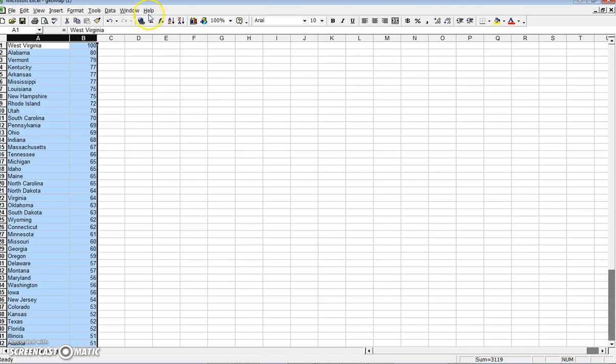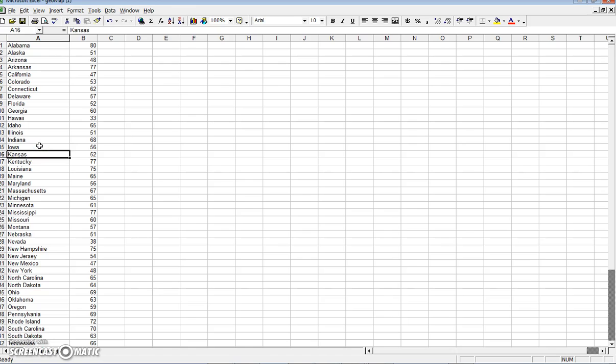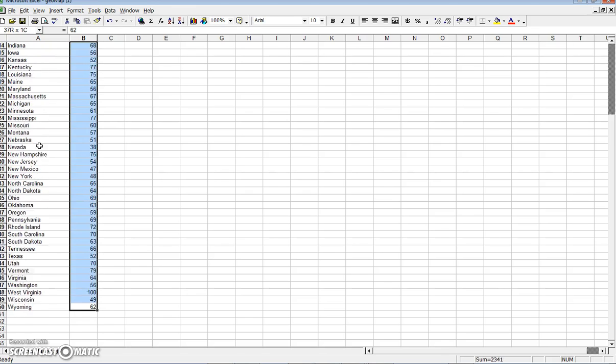Now I'm going to sort alphabetically, and we have it sorted. Notice that this one has District of Columbia, but my other data do not. So I'm going to delete that entry. And now I should have 50 lines, and indeed I do, all alphabetically arranged.